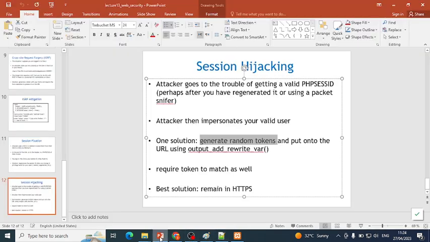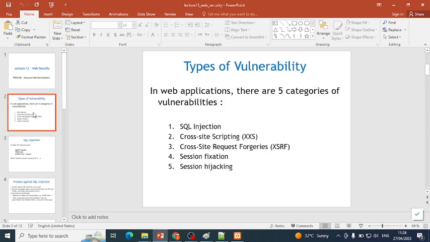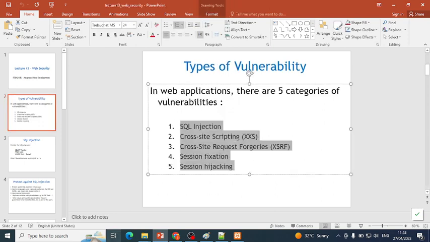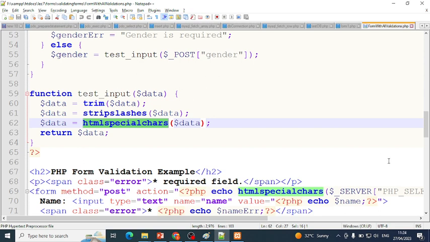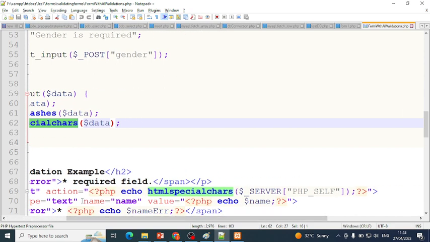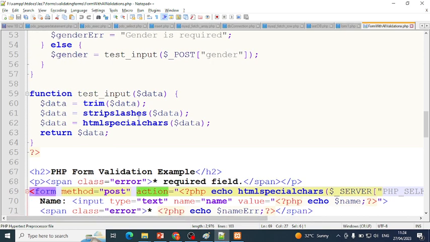So these are the possible types of attacks that a user can encounter when you are developing websites. So take care of these things. First thing, prevent SQL injection. Next thing, you have to use this type of method whenever you are trying to post the data. So when you press the submit button, check this method, call this one, take your data, remove the spaces, remove the slashes, remove the special characters. These are the preventive measures you can take.